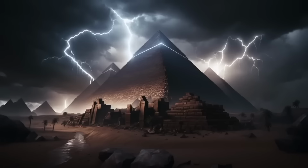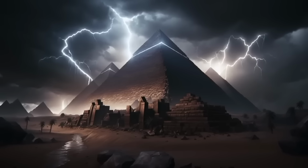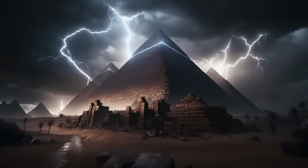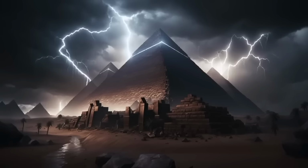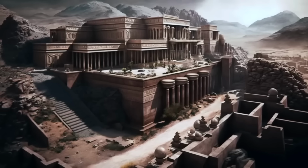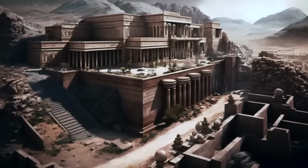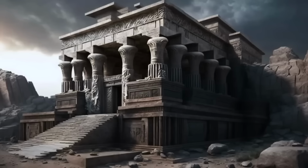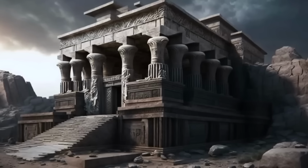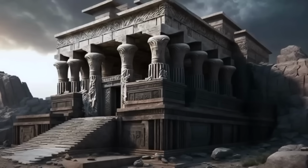Interestingly, gold was highly valued in ancient Egypt and was used for a variety of purposes, such as jewelry, religious objects, and as a symbol of power and wealth. The ancient Egyptians obtained gold from various sources, including mines in Nubia and the Eastern Desert. Some of the gold was used to make elaborate burial masks, jewelry, and other funerary objects for the pharaohs and other elite members of society.